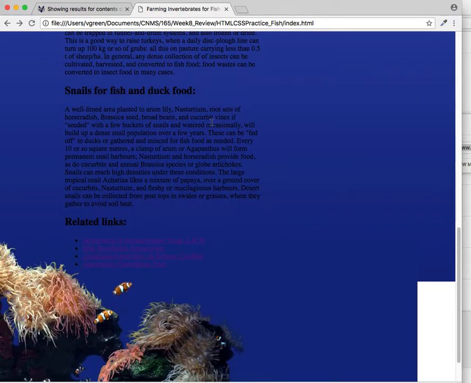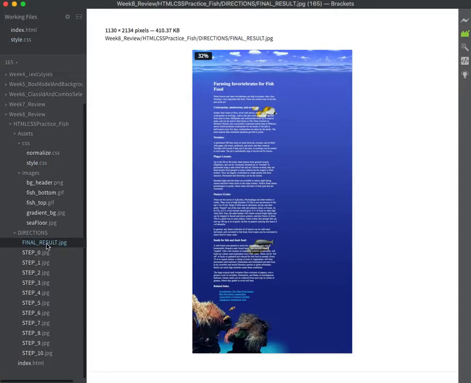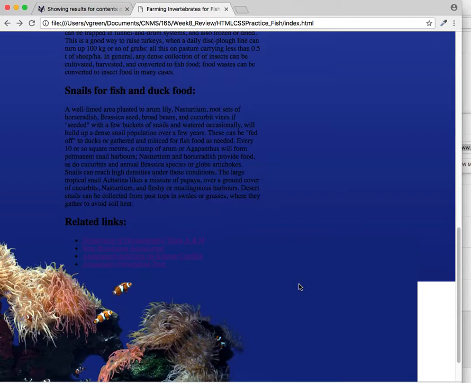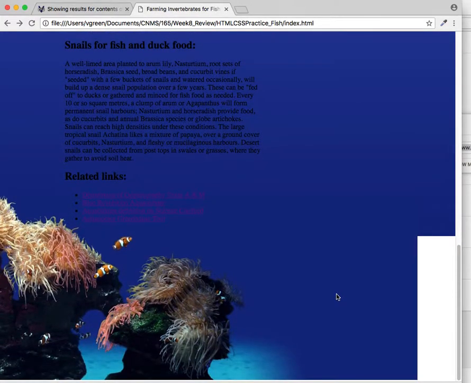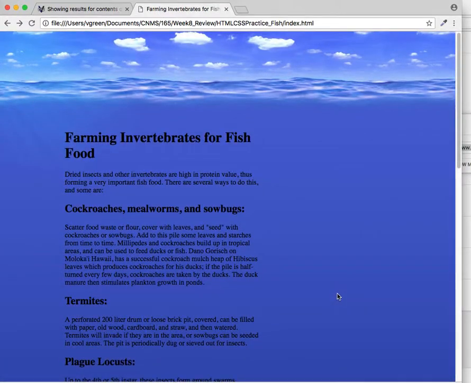Better. Where was it in the mock-up? I feel like it looked different. Oh, I guess that's about right where it was. Okay. Oh, even in the mock-up I can see it didn't match up the gradient quite right, but it's close. Okay, I'm going to sort out the gradient color at the bottom in a minute, and make sure that I lay it out for you before I post this. So far, so good. And the next one will clean up some of the text color and add some fish.